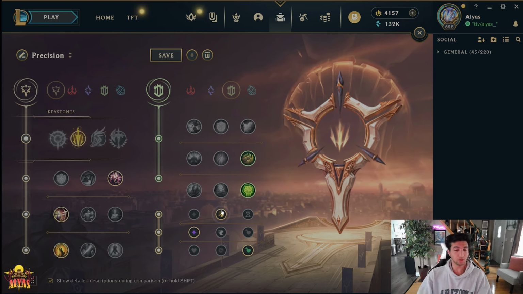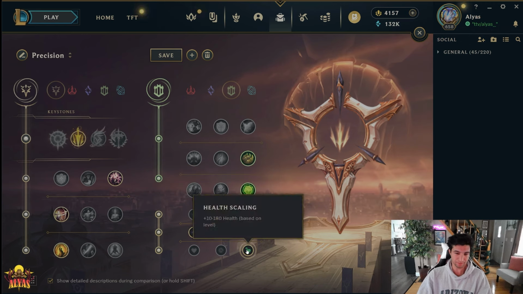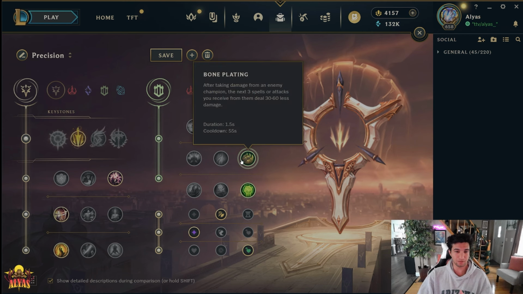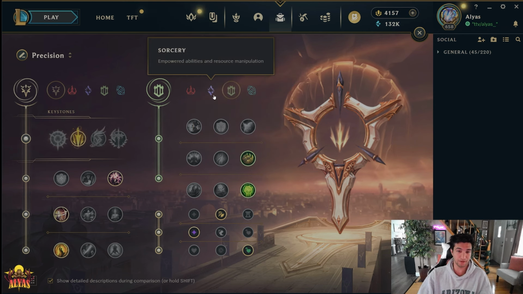Okay, and regardless of rune page, you always go attack speed, adaptive force, and health. Health scaling, it just is. And as I was saying, Azir is extremely diverse. So you could be like, all right, Mo, I don't want to go Resolve. Okay, that's fine. You can go Sorcery.